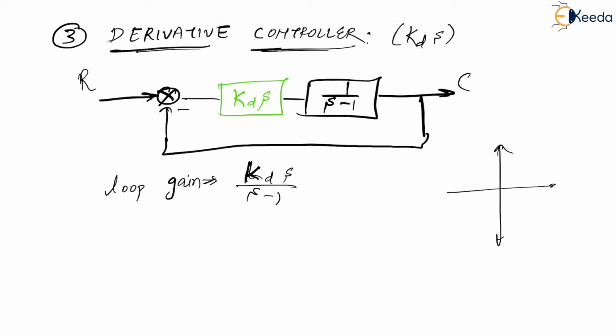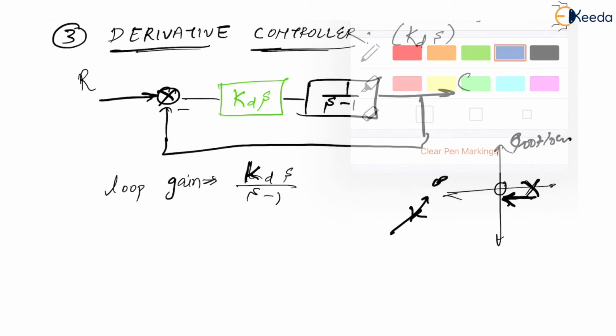The root locus looks like this: at origin you have this zero, and here you have the pole, right? Root locus will be like this. The pole will start shifting here as my k increases to infinity. What does this mean? My derivative term is making the unstable system stable. Initially this is here only, but as your k increases, this is the root locus. If my k increases up to infinity, then this one will come to 0.